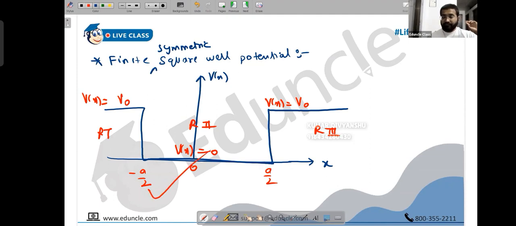Now listen, we did the infinite symmetric square well potential where this was extended till infinity, and region 1 and region 3 were useless, because for infinite potential the wave function cannot exist. So 1 and 3 were useless. But now we have 3 regions this time. Okay, copy this. Take your time.